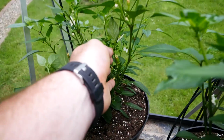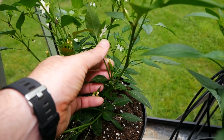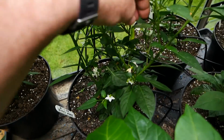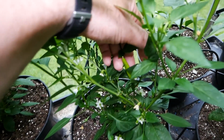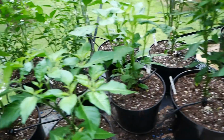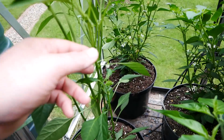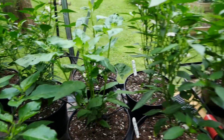So you can see the super chillies never really disappoint. Always early starters. I always get chillies quite early on these. Always the first to produce. It's quite a nice size one over there actually, hiding behind the leaves. That's nice, and a lot of flowers coming up from my other plants like the ring of fire. We can see there lots of flowers. I am picking the flowers off, but they seem to just be growing a lot quicker than I can pick them these days.